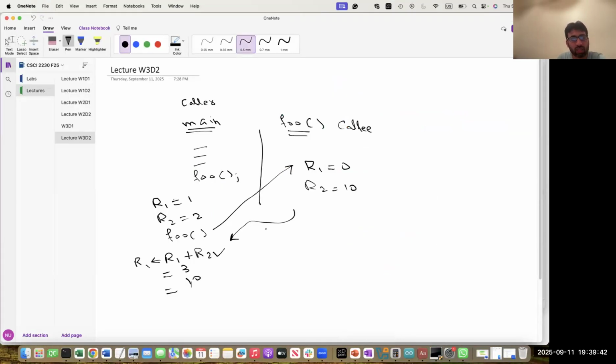So here, this actually means that, for example, we are saying R2 to R17. So here we are using R2, right? So it will be the job of the caller to first put the value of this R2 register in memory and then make the function call to foo at this point. And once it returns back, before executing the next instruction, the value should be loaded again back into the R2 register. So let's say here I am just drawing the figure for R2. Previously it was written into the memory before making the function call.